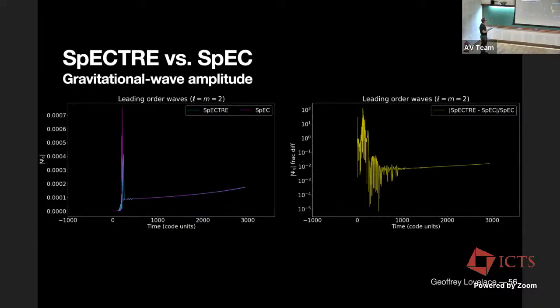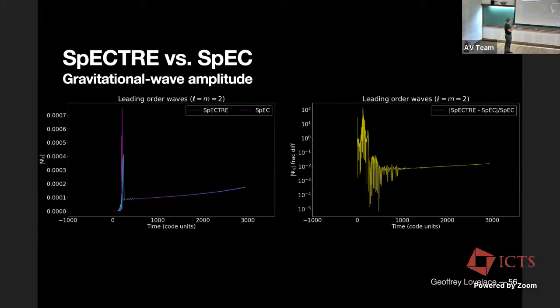And what I'm showing on the left are just the amplitudes. There's a burst of unphysical amplitude, and then they settle down, and the Spec simulation is pink, the Spectre simulation is cyan, and sorry, it's not showing up better on the background here on the projector, but they're on top of each other. But the important thing is this yellow curve, which is the difference. So what I'm showing here is the fractional difference of these amplitudes.